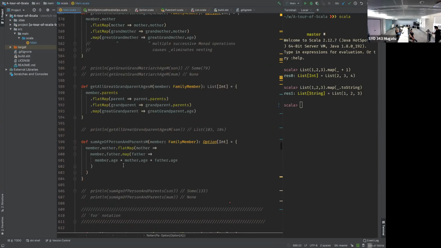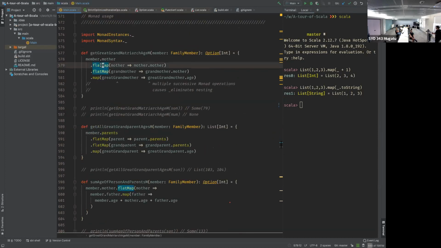Now it's going to work by just replacing those maps with flat maps. So now you get a mother flat map, and then finally a final map at the end to get our age. And it gives us an unnested option. As you can see, here we have flat map and a map. So the general pattern is flat map, flat map, flat map, map. Flat map, flat map, flat map, map, right? The reason for that might not be immediately apparent. Is everyone understanding what I mean here?